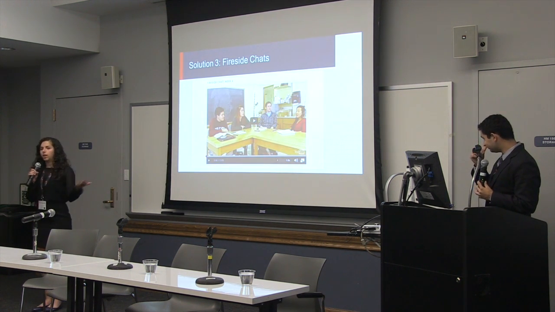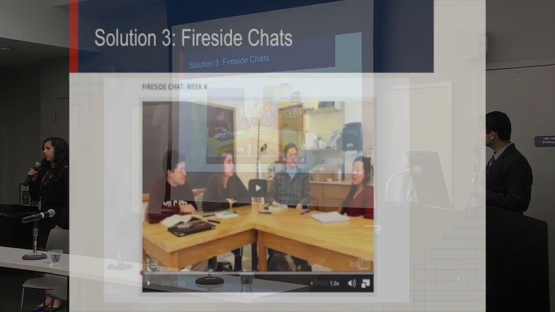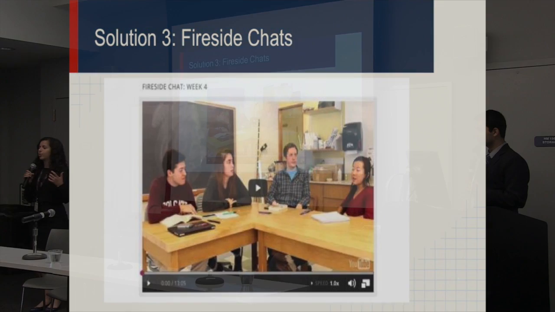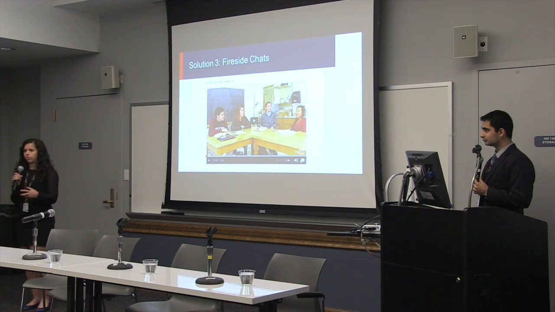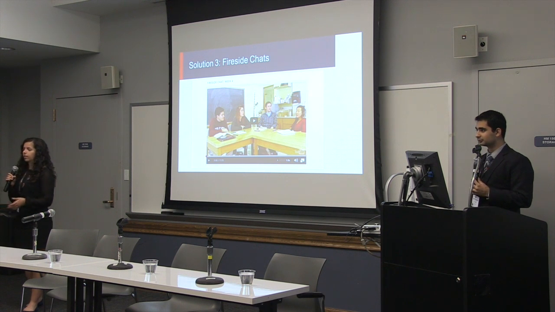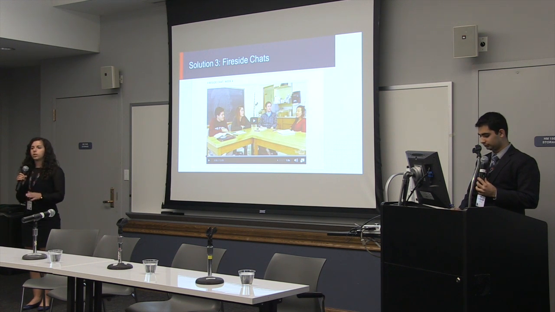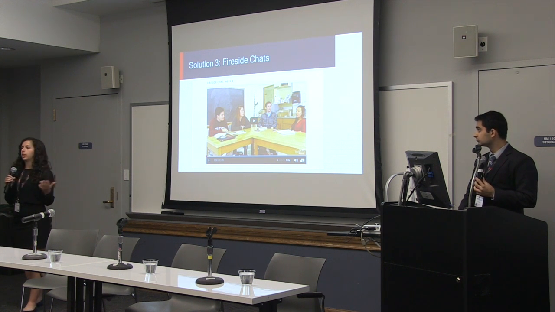And lastly, we incorporated this idea of a video project. There were about 2 to 5 Colgate students, and they would decide on a topic of their choosing. That could be from course content that was not discussed fully in class or potentially brought up in one of their cohorts. This allowed students to delve further into information and really have a stake in what they were discussing. Additionally, since these videos were posted online, we hoped that this would allow alumni to become a little bit more engaged in the course, because they were going to be able to take part in conversations that may have occurred in class that they weren't available for, or in other cohorts.